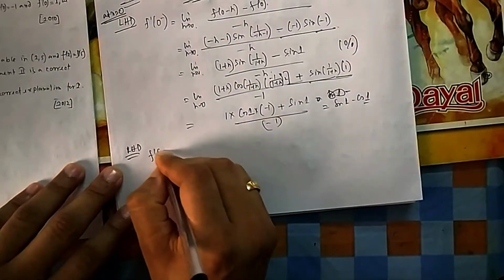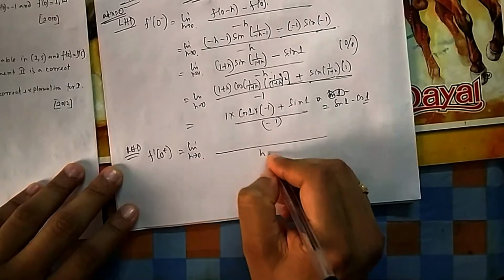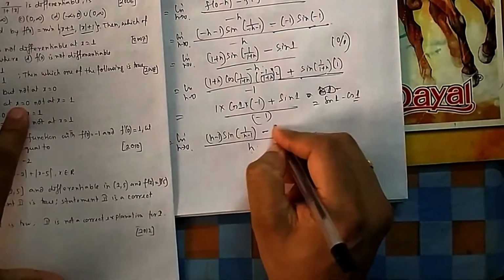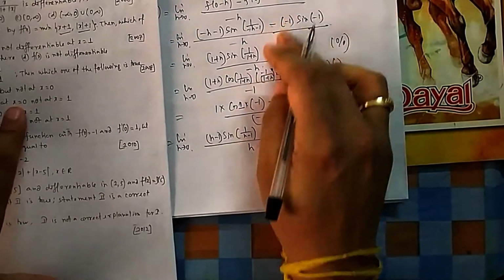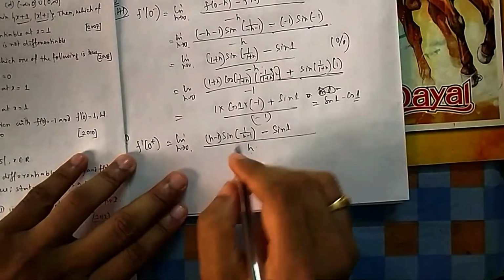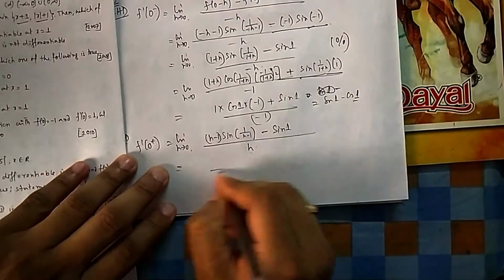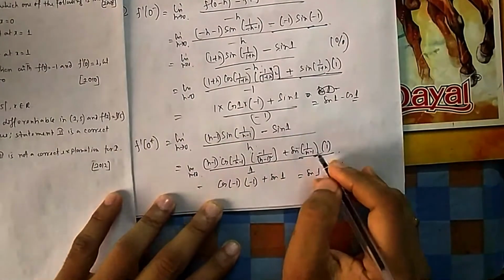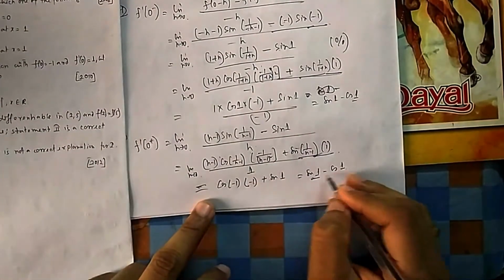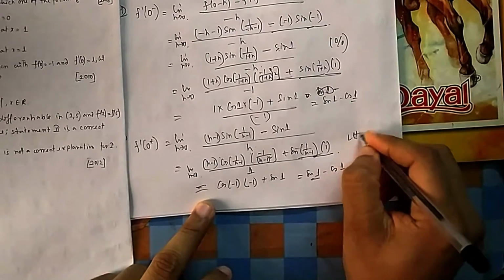Similarly you can do your RSD also. F dash 0 plus. Now it will be f of 0 plus, and here it will be plus h. So again f0 will be the same, so you can write the minus sign. Same, three minuses will come. Okay, now again if you differentiate it, you will get it because it is 0 by 0 format. Again you can apply L'Hopital rule. So again you do this differentiation, you will get sin h. If you put it finally, you will get again sin 1 minus cos 1. So your LSD is again RSD.